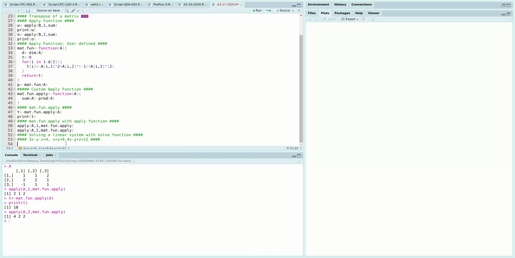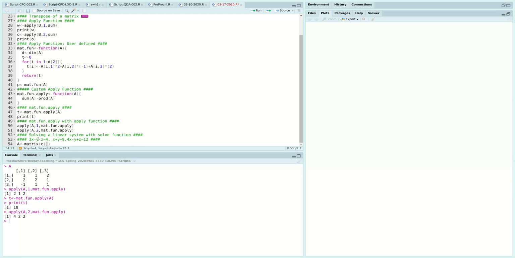So the first thing to do would be to convert the system to a matrix. So I'll define the matrix as A, and we have to put the coefficients. So we know how to define a matrix. It's simply the matrix function and specify the values inside using a list.